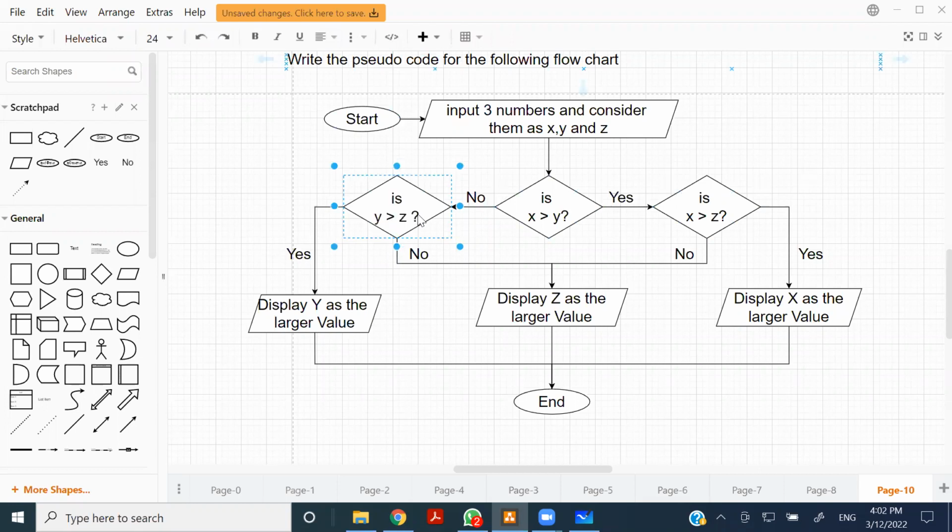Yes, Sasrika, this is homework. So you may write the pseudocode at home. And be careful when you are writing this. You got both the scenarios, which are the else if as well as the nested if.